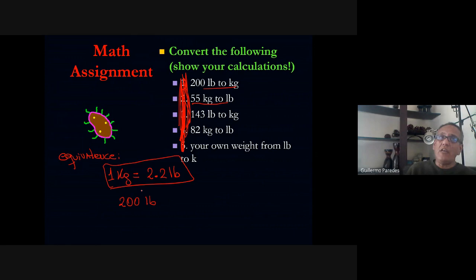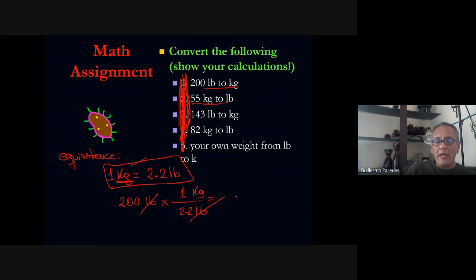All right, so how to change pounds to kilograms? Number one, you write down 200 pounds and you multiply by a fraction. Very simple. So what is bothering you? What is upsetting you? Pounds. So I want to make pounds disappear, go away. So I put pounds down here, because they are going to cancel. But what I want to see is kilograms. Then you go to your equivalence. You know that 1 kilogram is equal to 2.2 pounds. So pounds and pounds go away, and you multiply and you divide.